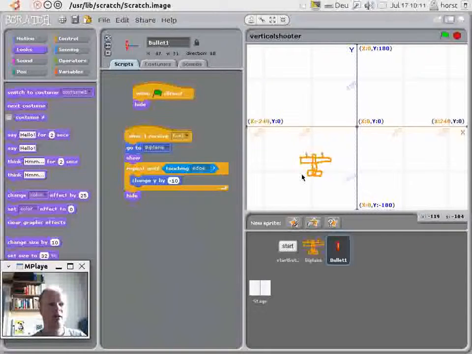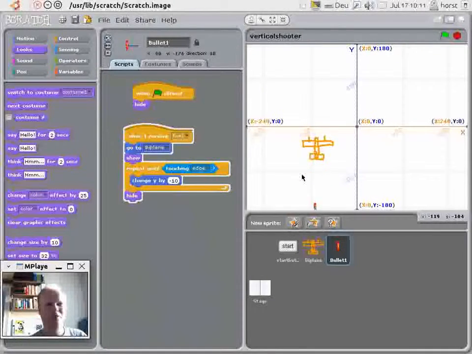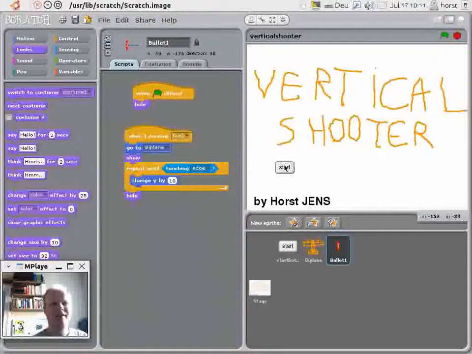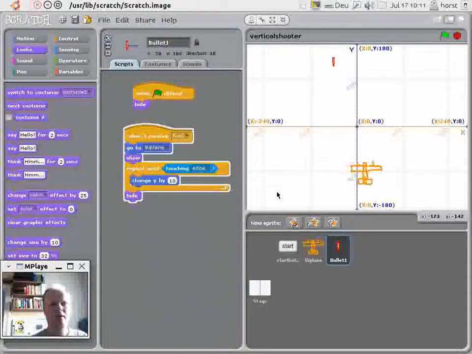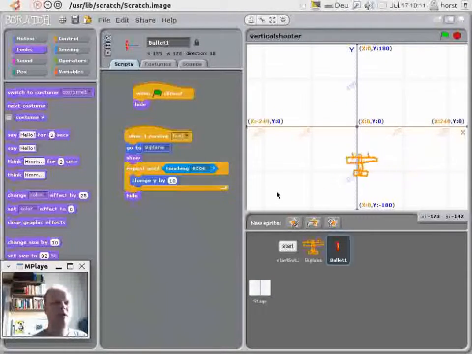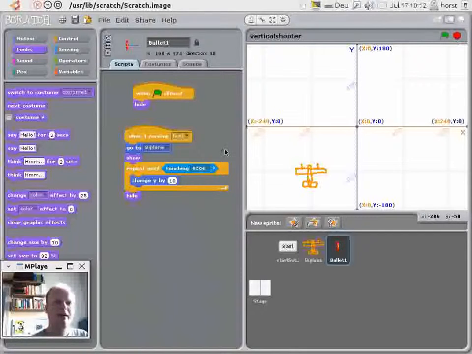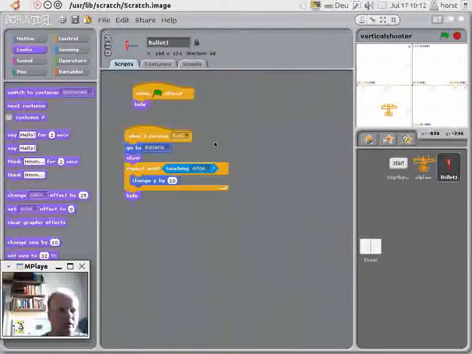So and now I press the space key. Oops, someone is shooting in the wrong direction. Okay, yes, I need here to change that by 10. So again, and you can see I can shoot upwards. The problem now, if I press the space twice, you see what happens? The bullet flies upward, and then I press again and it gets teleported back toward the biplane. This is not very satisfying for the player, so I need here a control mechanism. Let's see what I can do.